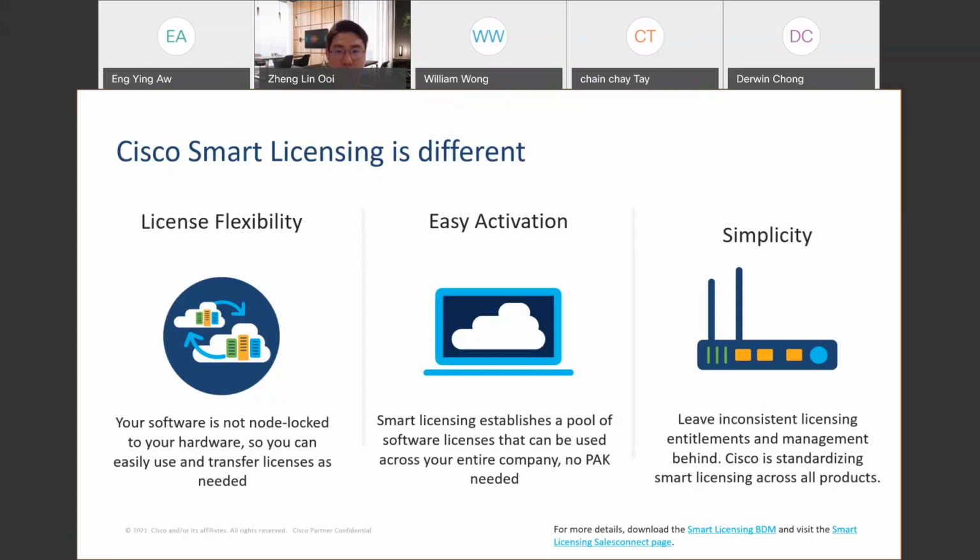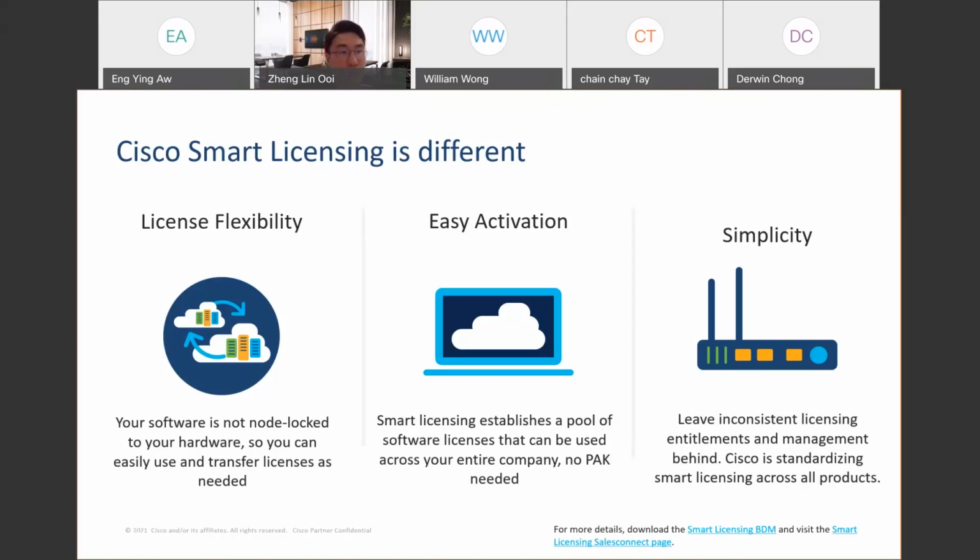Later we have a use case of how this activation can be utilized, and how many licenses we can use. Let's say we buy 5 licenses, but we only use 1, so how can we use the other remaining 4? So this gives us mobility and flexibility to activate on the node that we want. Then lastly will be simplicity.